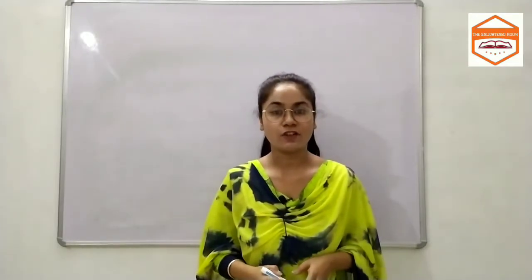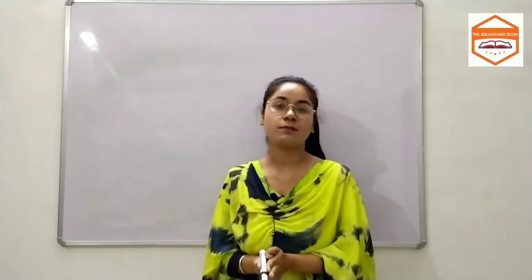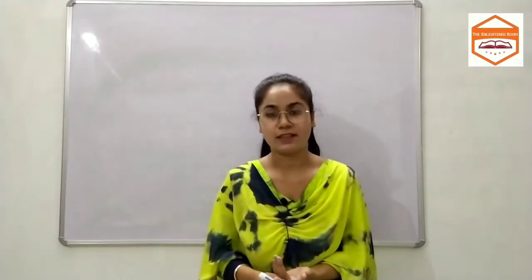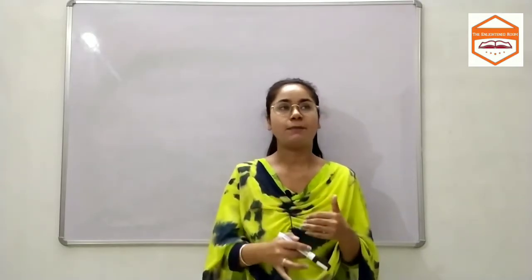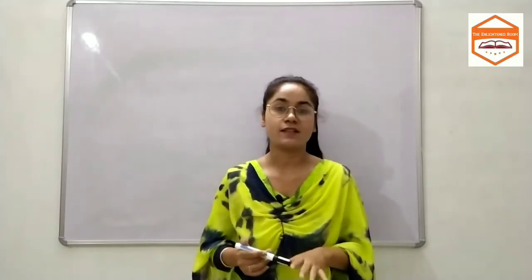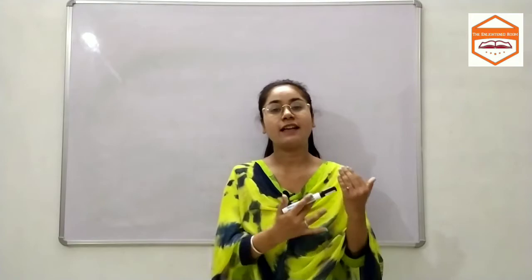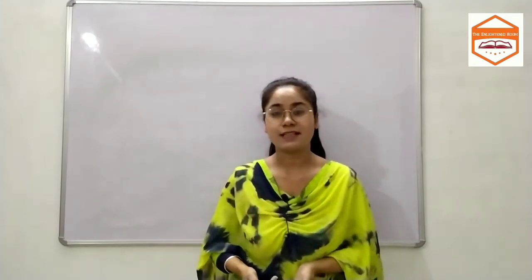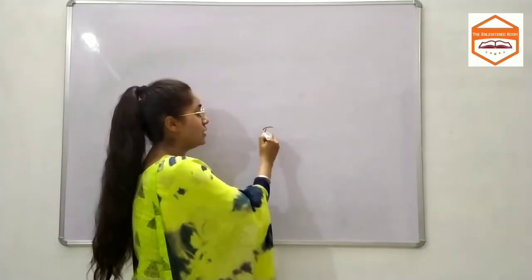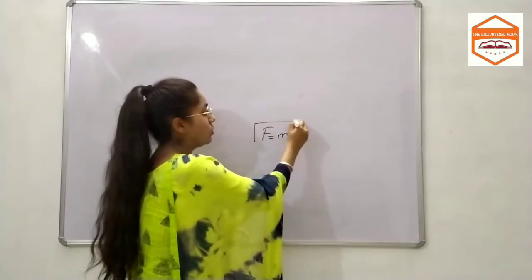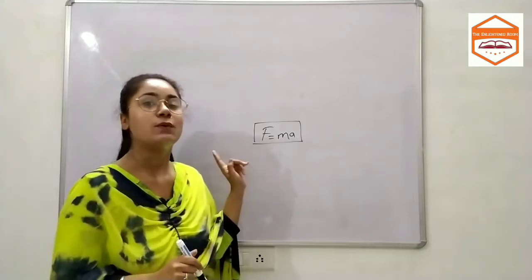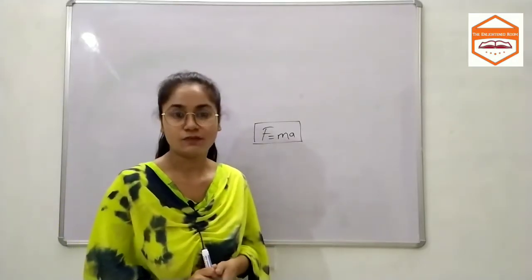According to Newton's second law of motion, the rate of change of linear momentum of a body is directly proportional to the external force applied on the body, and it is analyzed in the direction of that external force applied, right? So after analyzing that statement and after many mathematical calculations, we came up with a result of F equals ma. This F equals ma was deduced through Newton's second law of motion.